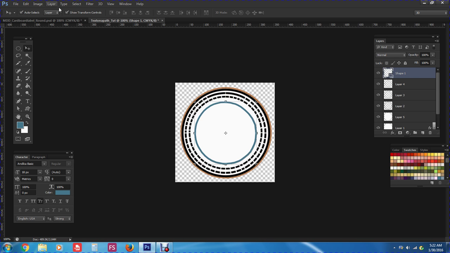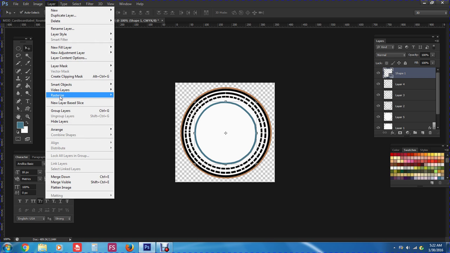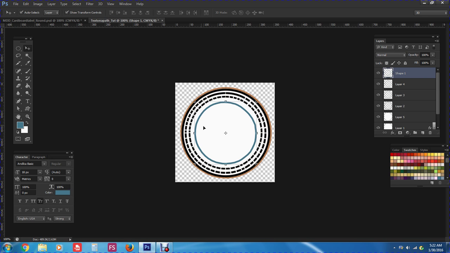do not rasterize it. If you would go into layer and rasterize the shape like this, then if you want to add text to it, actually it would not work. See, it's just gonna be straight typing.